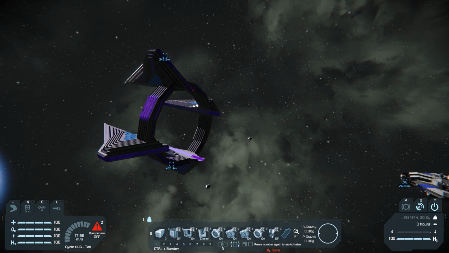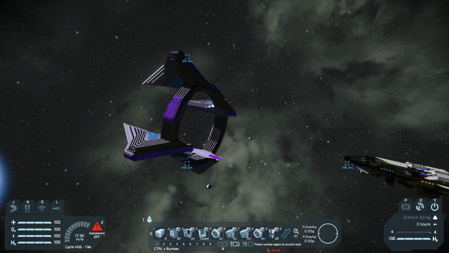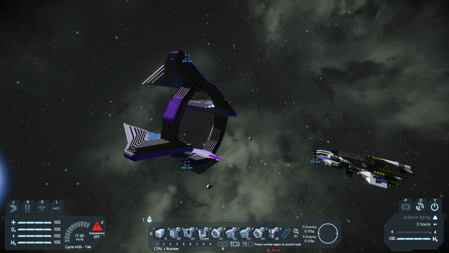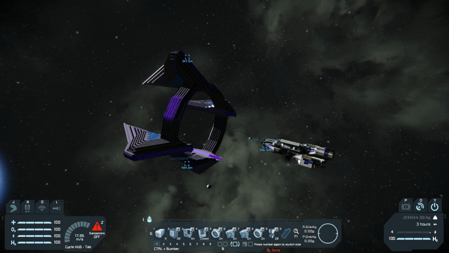The ship is now crossing in there. A minute ago we reached 223 meters a second after going through the gate. Now I've added a ton more mass blocks, so we're going to see if our speed massively increases. Let's watch out, we're about to cross into the gate.